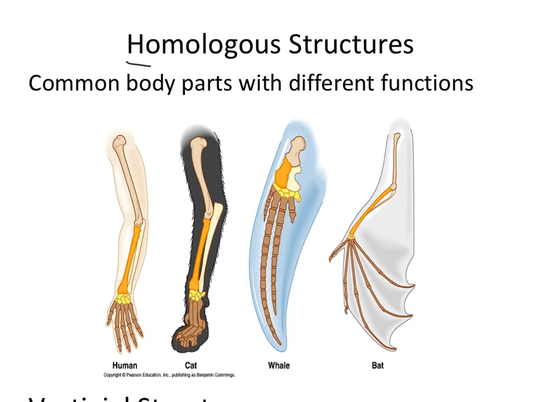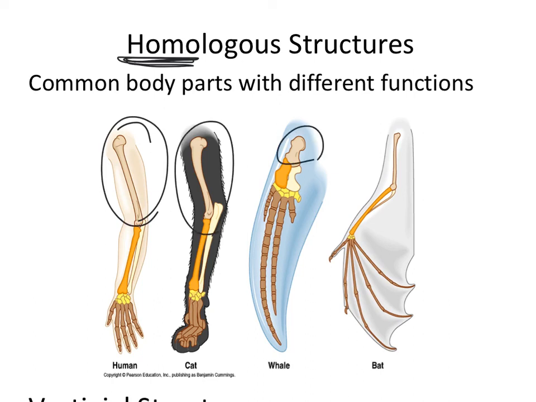Homologous structure: homo means the same. So homologous structures are body parts that look pretty much identical. And they look identical because of ancestors that lived long ago. Today, they might be used for different things. Like in my human, my arm bone here at the top resembles the same exact bone that I see in these very different organisms. They serve different functions, but the layout of the bone patterning is similar.